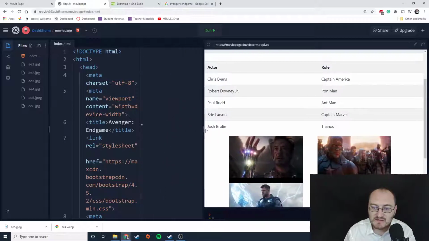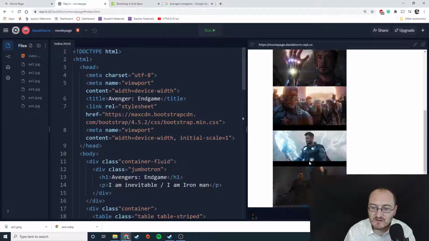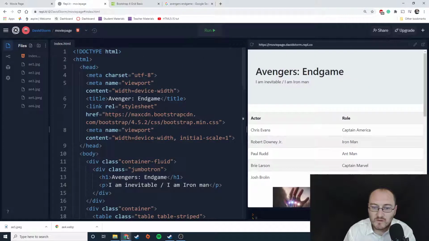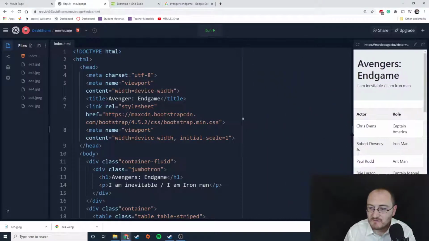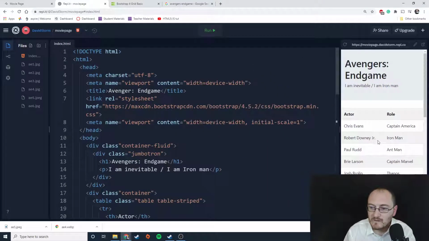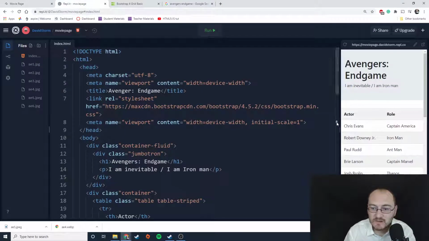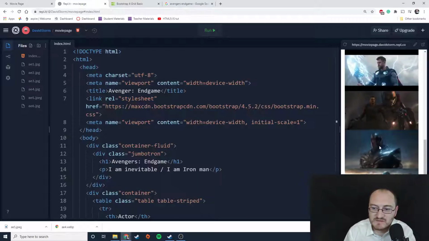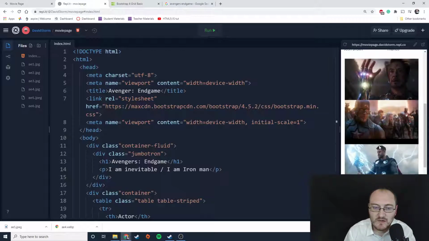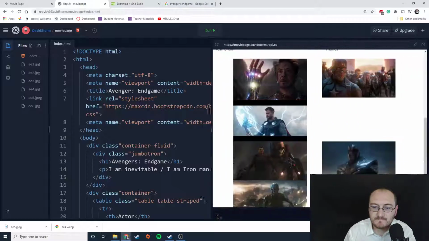But as we keep going down, it shrinks and shrinks, and then all my pictures snap in one on top of each other if we're using a cell phone. So this is what my website would look like on a cell phone. Still pretty good, right? Even though it was developed for a larger screen, because of the responsiveness of Bootstrap's grid, this actually looks pretty good.